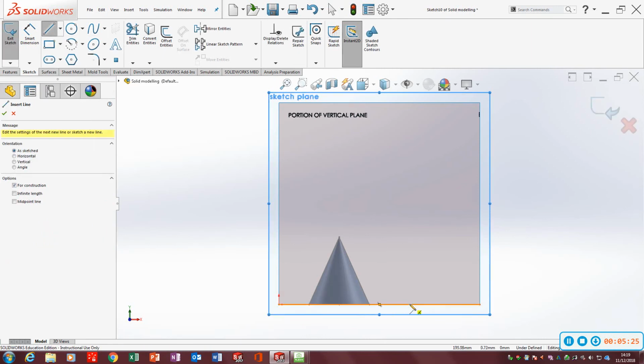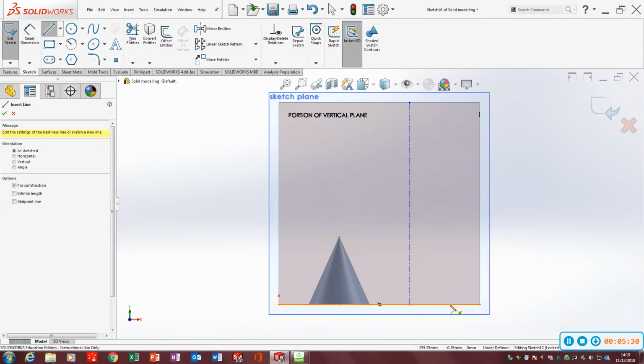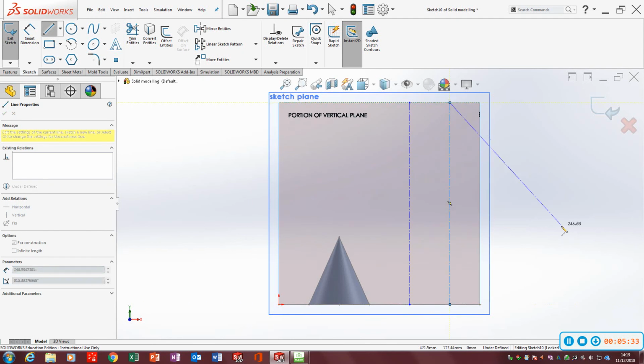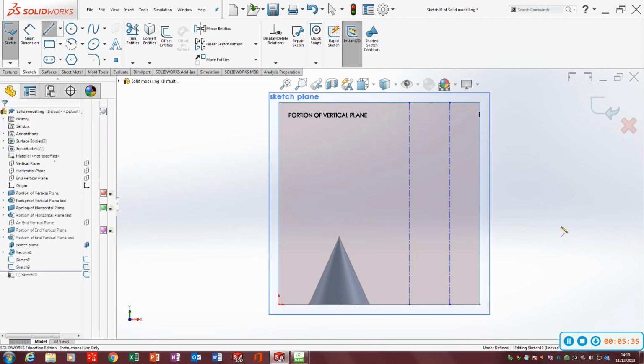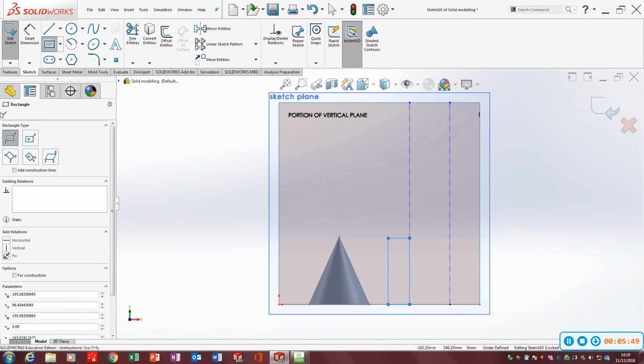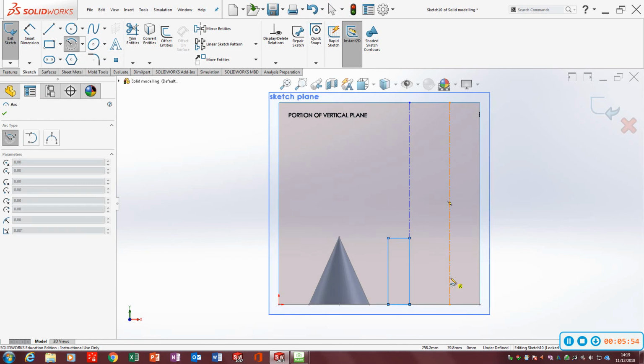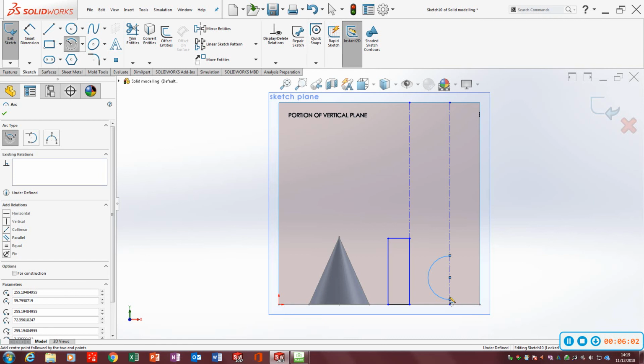So round about here, click up to the top, double click to let you start again, and double click there to get off it. You can turn off the line tool by pressing Escape or pressing that. Now I'm going to go to a corner rectangle. I'm just going to pick a point on this line, click the bottom there, click OK. Then I'm going to go center point arc, and again I'm going to click this here, and I clicked just there, and then I moved this around, and I've drawn a semicircle.